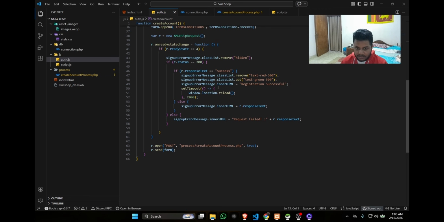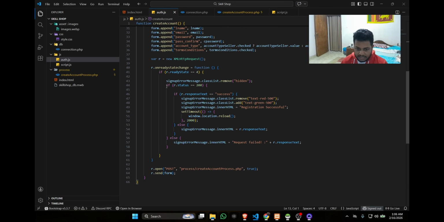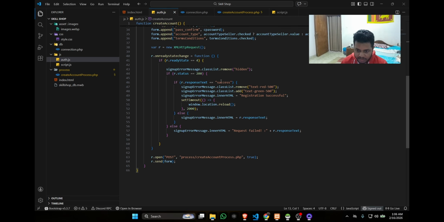So if I go back to the auth.js, right here, it will give out this response text saying success. As you can see, we've given it an onreadystatechange function. If it works out, the ready state will be equal to 4, the status will be 200, and we'll give a response text saying success, as in registration has been successful.